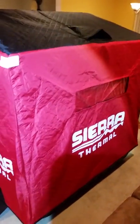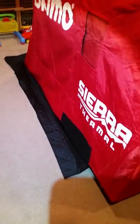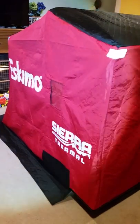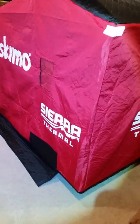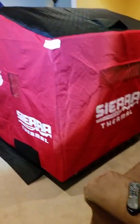Let me do a little walk around. I have to put my headlamp on, but here's a quick walk around. It's got four windows — two side windows and a longer back window in the rear. It's got one vent up at the top. I wish the skirt was a little bit longer — that's probably the first time I'd ever request that. Overall it seems like a fantastic shanty. I picked it up for $349 at Dick's Sporting Goods — I think you can't go wrong. I think they sell it on their website for $450.